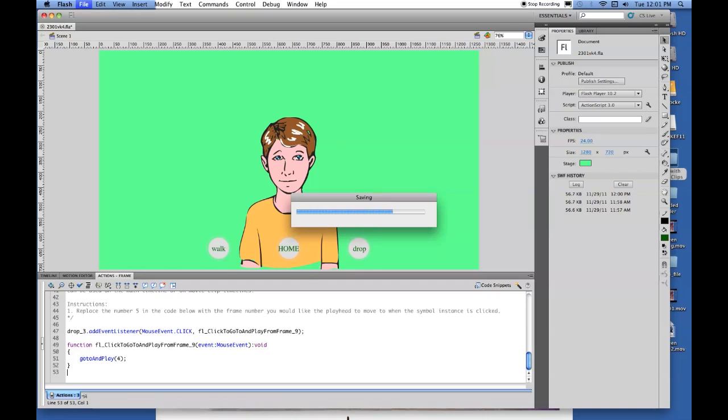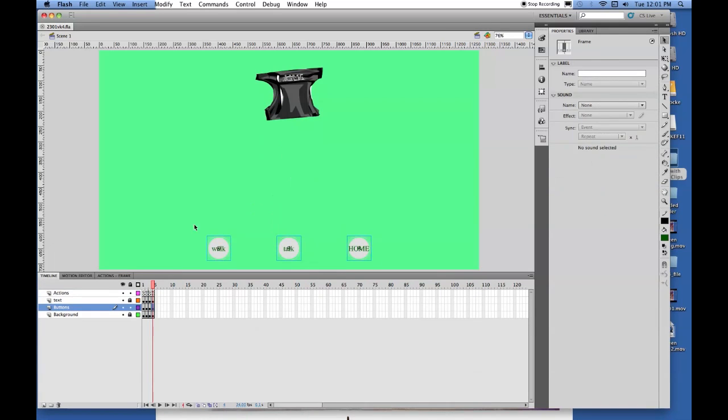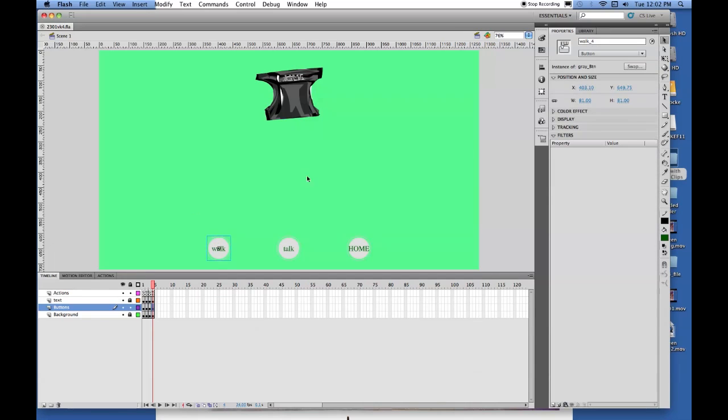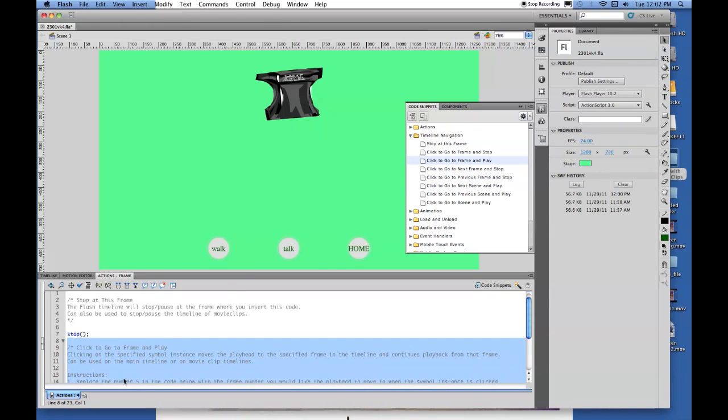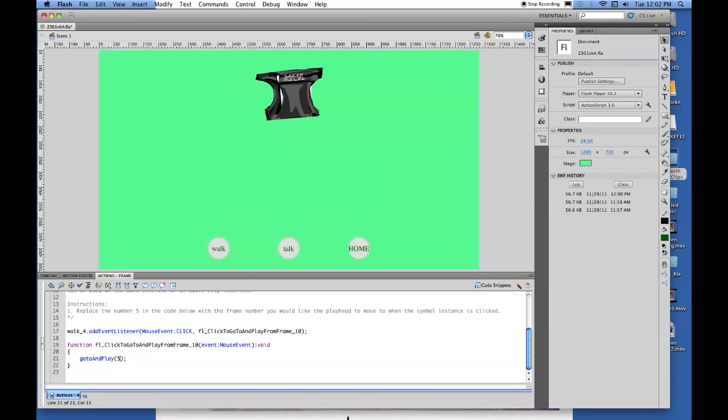Command S to save. And then finally, in the last frame, by this time this should be very simple. You should be able to figure this out. This one, we want to go to frame 2. Command S to save.